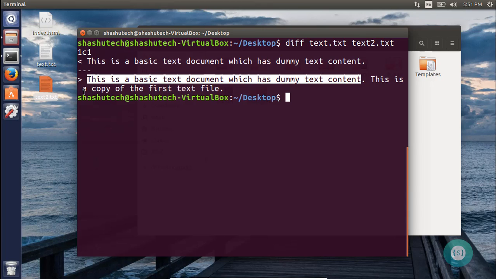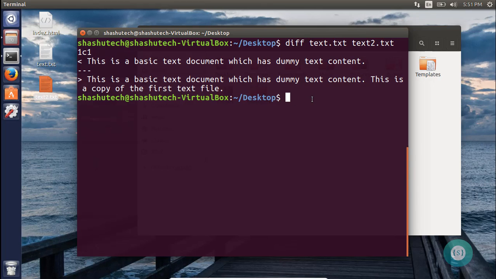Now if we want to make a file, just say touch and specify the location. Let's suppose we are making it in the same directory in which we presently are, and we can make any file with any extension. So touch, suppose, dummy.txt. We are making a text file, and here we can see we have a dummy.txt file.